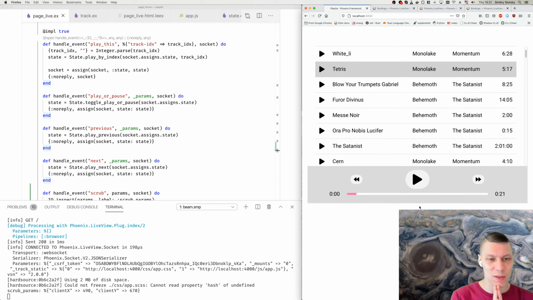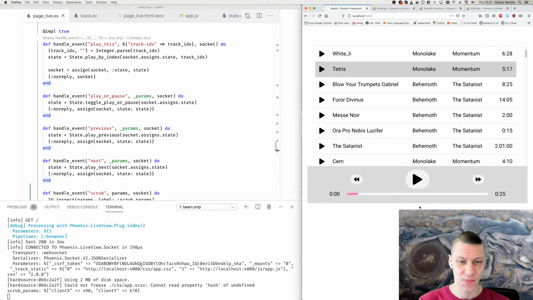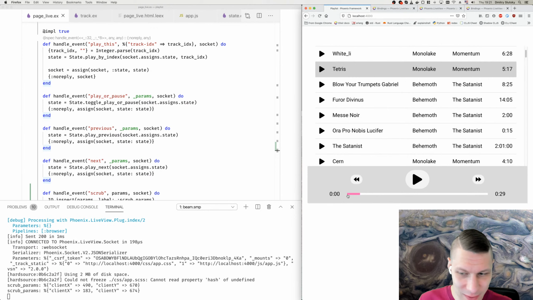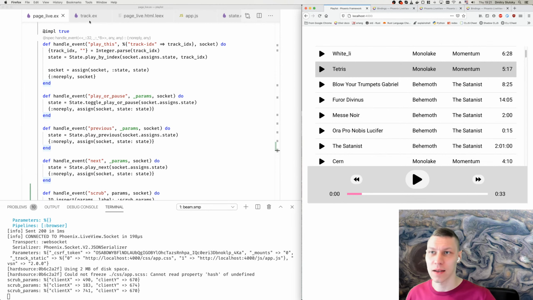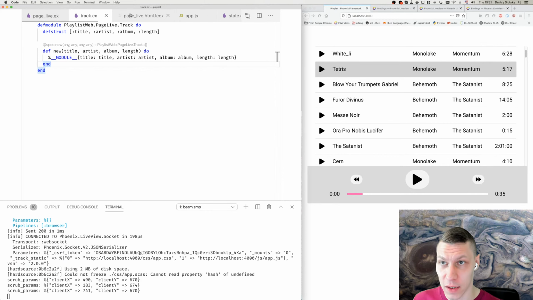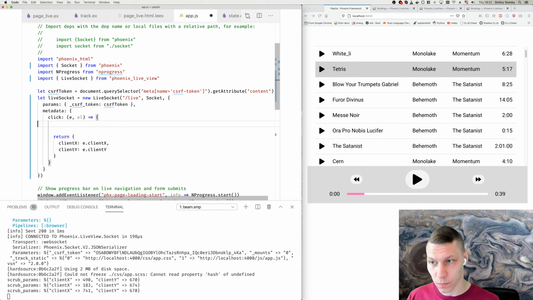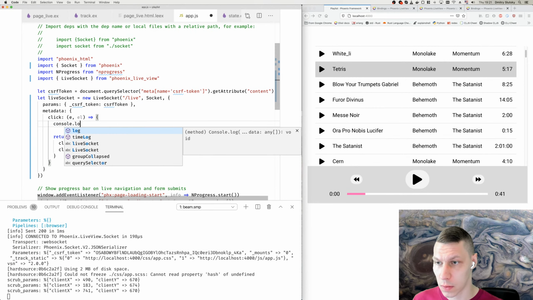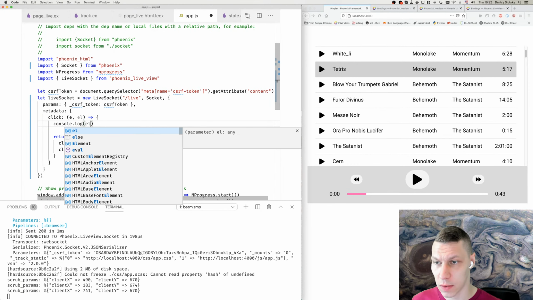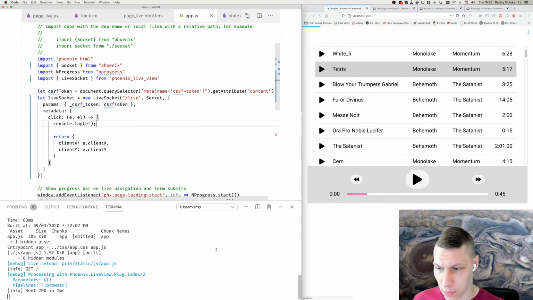The problem, of course, is those coordinates don't help us very much, right? Because we don't actually know the width of the element. Or actually, we can also do it in JavaScript, right? So can we do console.log of the element and see what that returns?